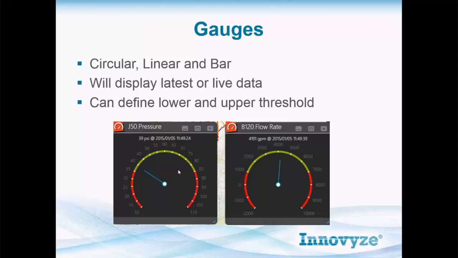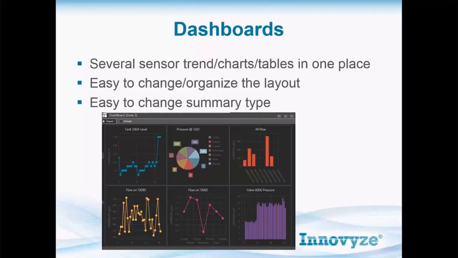And these are live connections to the SCADA historian. So every time I'm updated, every 5 seconds or 5 minutes or 15 minutes, I'll see my gauges move. I might be looking at pressures and flow rates. I can define upper and lower thresholds, and if that threshold is exceeded, I can automatically have a warning given off. I can send a text message or an email message, or a flag can set off a different alarm, and different people can be notified based on the alarm or what's necessary.